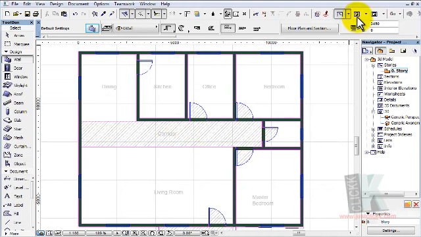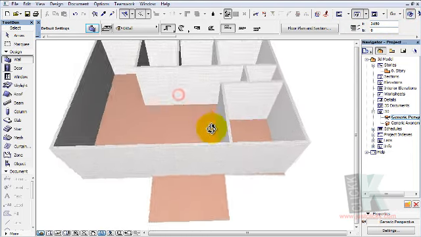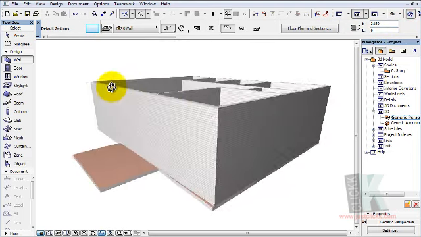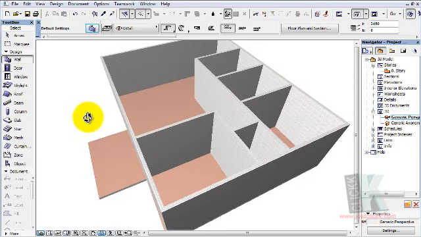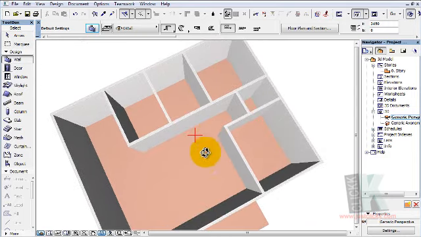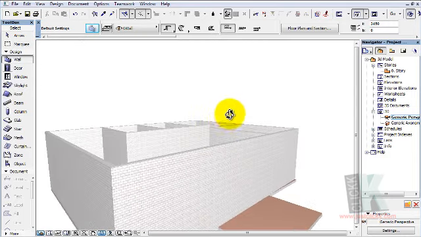By the time you click on the preview here, you should be able to view this in 3D. So these are your walls. This is your wall, your external, internal, and stuff like that. You can see the bedrooms and stuff like that. So this is how you run your walls in ArchiCAD.